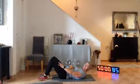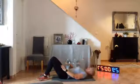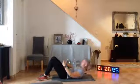In the middle. Three, two, let's go. A little crunch. So think about the gap between your sternum and pubis. You're squashing that gap, contracting those muscles.